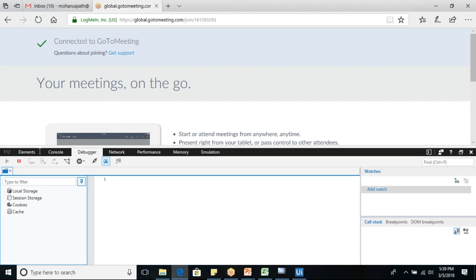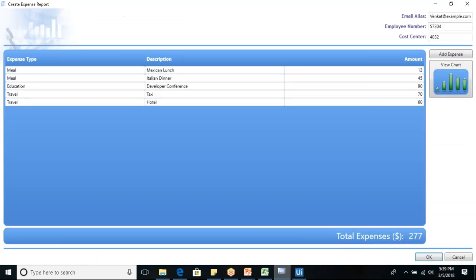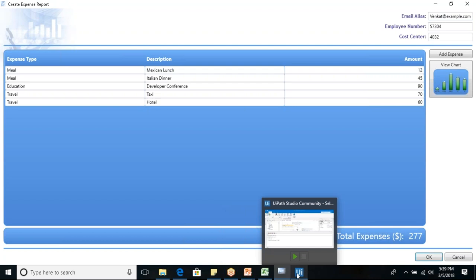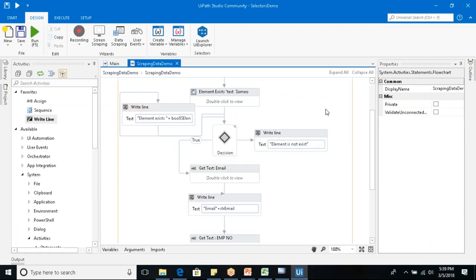So we are defining to the bot just a location. In that location, the value can be anything. That is what the selector is. I am going to talk about only the selector. Inside this, I don't want to bother about the value; it is going to take it, assign it to a variable and display it. Basically, in real time, most probably we'll do the same thing in sequence.